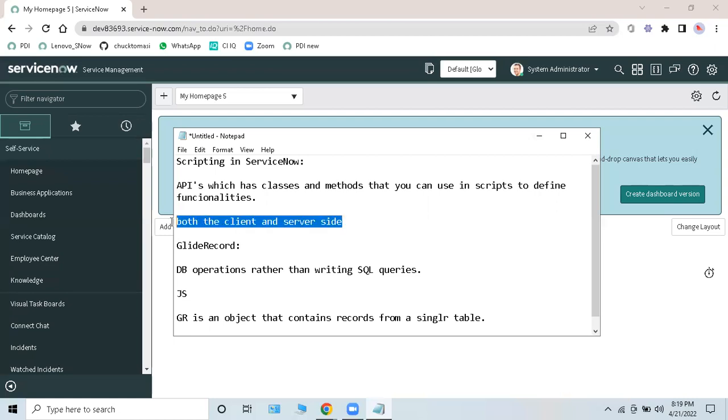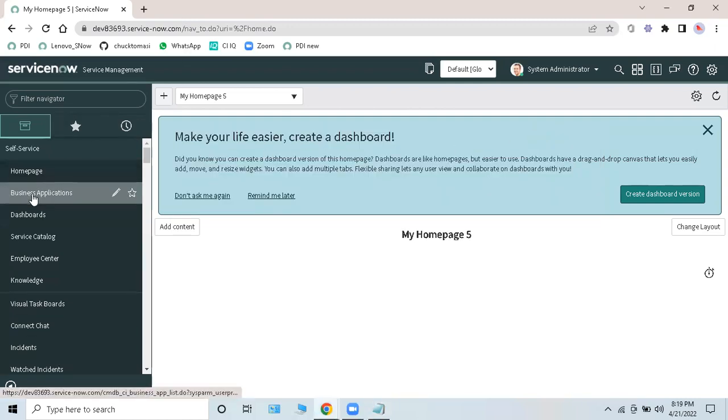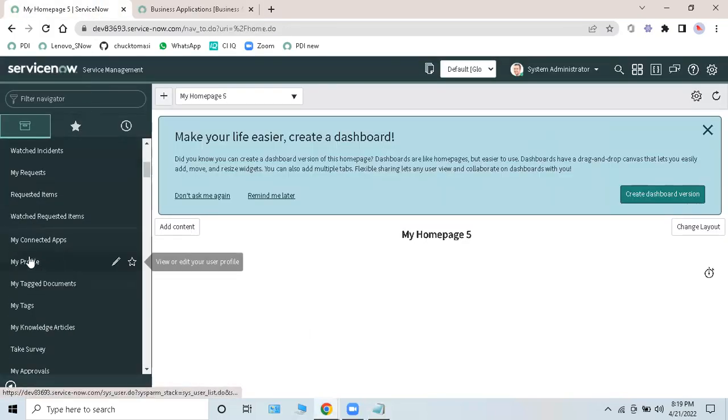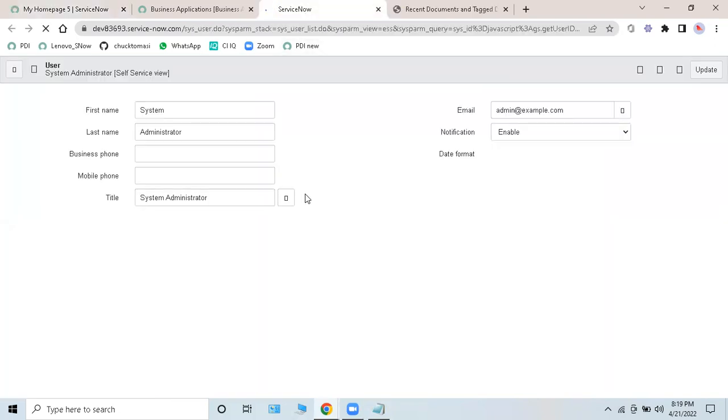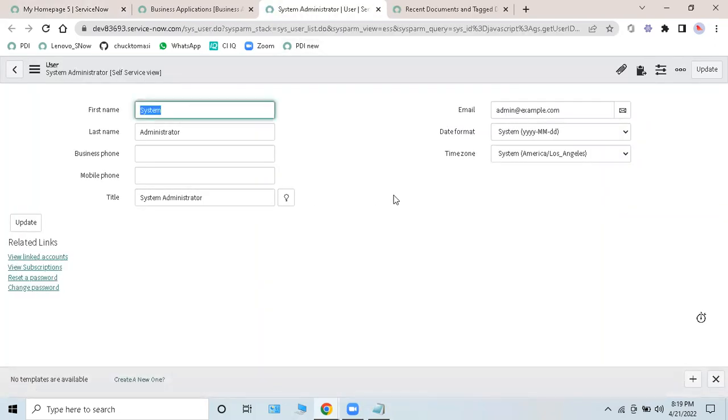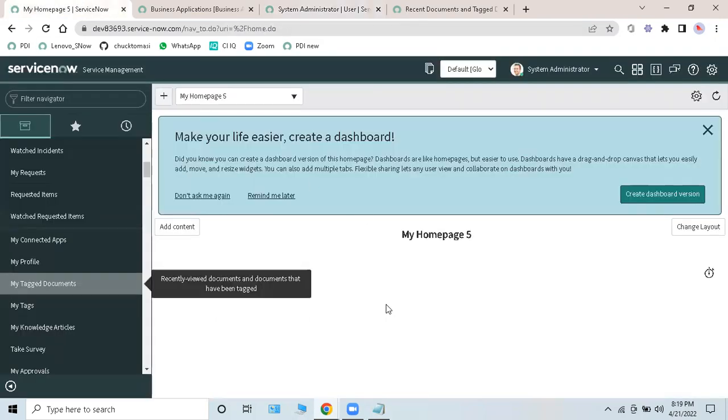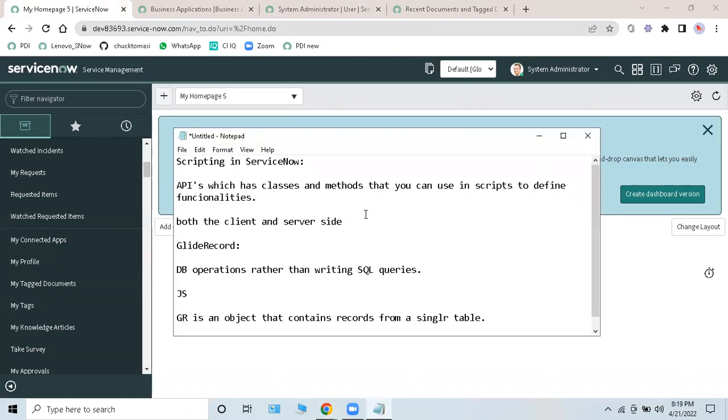We can use these on both the client and server side. Let's say I just need to work on the form view, or on a form, or only on the web browser interface that is being displayed right now. It depends on the requirement only. If I want to work with the web browser or the form, the UI and the form are both the same, so then I'll go with the client side.